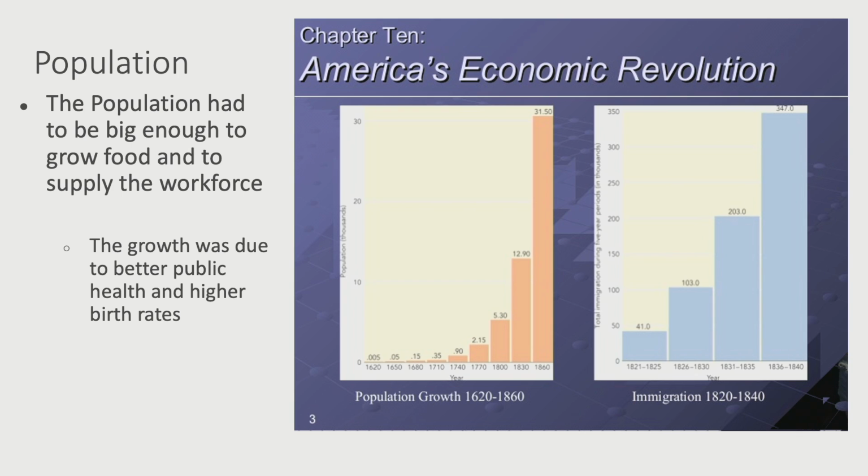So the American population increases significantly from 1830 to 1860, but then we also see that increase from 1821 to 1840 in immigration. So we have new people moving in from other nations and other countries because of the food supply and the job force stability. And then as they are also having families, Americans are having families as well.